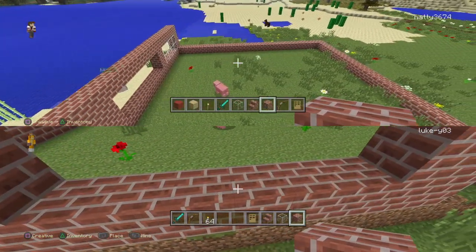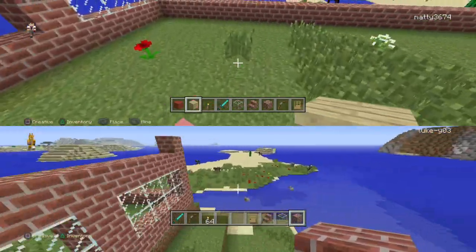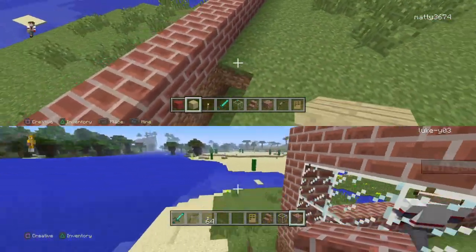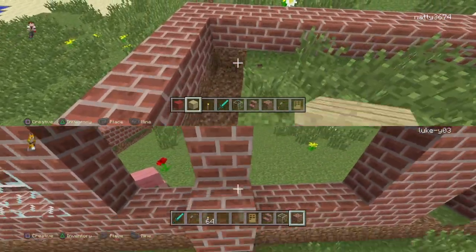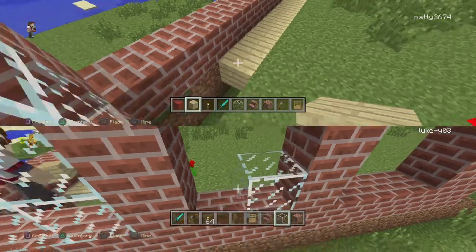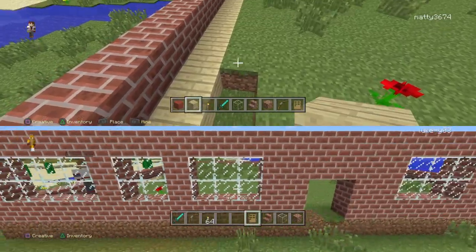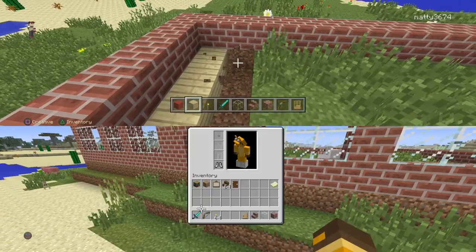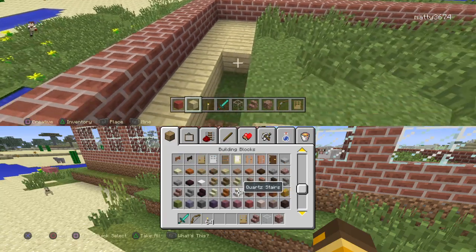Right, shall I start on the floor, Luke? Well, you carry on doing around the edge, and I'll start doing the floor. Okay? So, we need to take out all the grass. Now, we're going to use these wooden blocks, a bit like we're going to do a ground level and a second level, and try and do a couple of other rooms inside. Obviously, if you're doing different rooms, you can make them different colours, so it's not all the same. There we go.